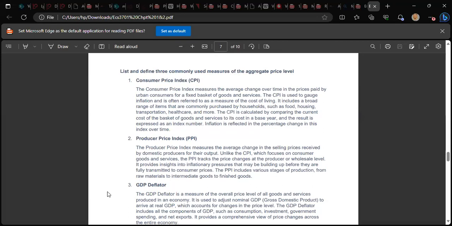That one I think you know quite a lot of, right? You could have done that before. You've seen quite a lot of that. So CPI is used to gauge inflation and is often referred to as a measure of the cost of living. What CPI basically does is look at the prices from the perspective of the consumer.